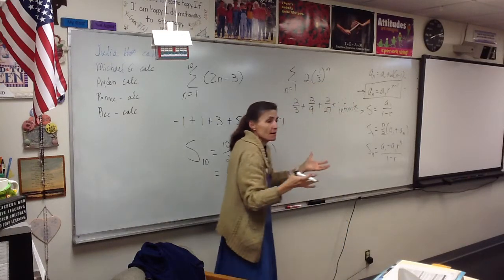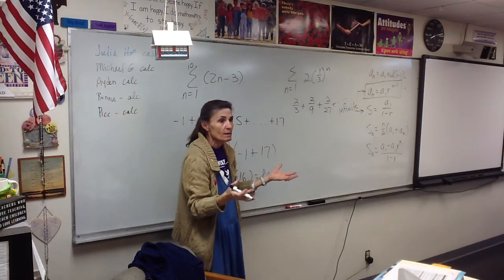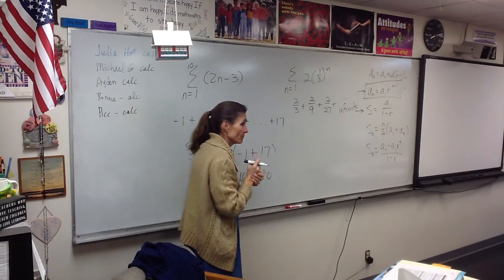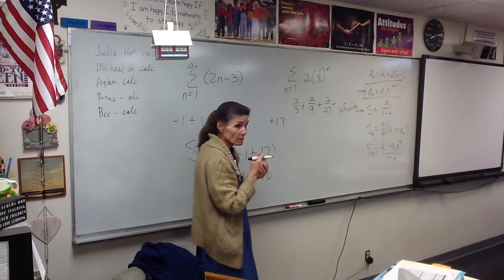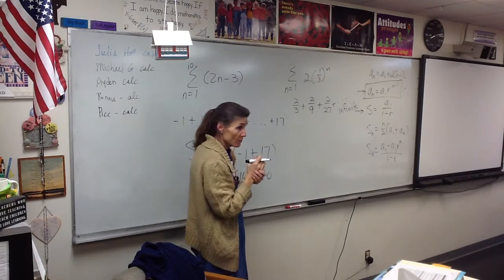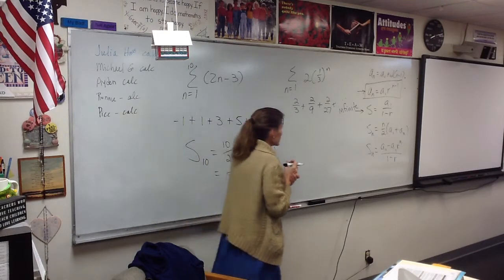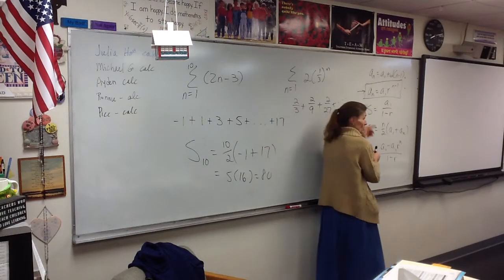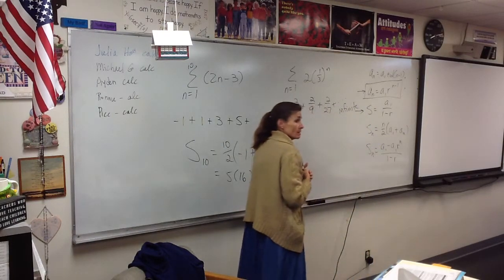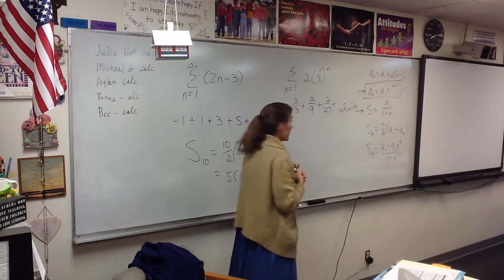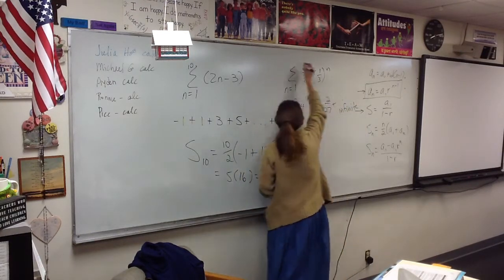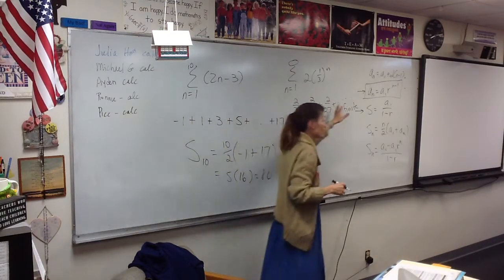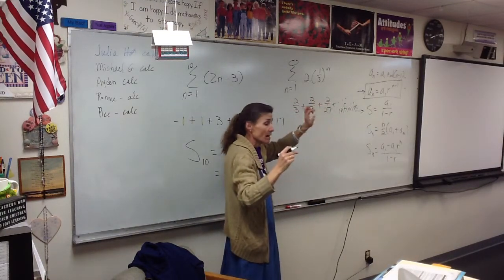We only write out enough so we figure out what's going on. Can you see what's happening? Arithmetic or geometric? Geometric, and we are multiplying by 1/3. So which of our formulas are we going to use? These are our 2 geometric formulas. Which one shall we use? Oh, infinite. Gotta use the infinite one because there's no ceiling on this, right? We could keep writing out terms for weeks, right?